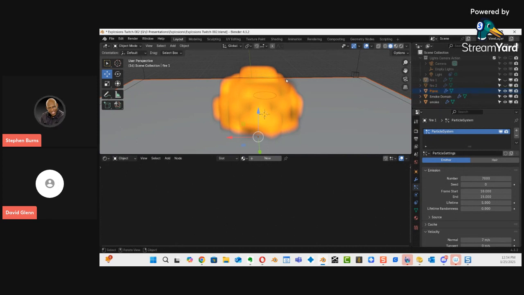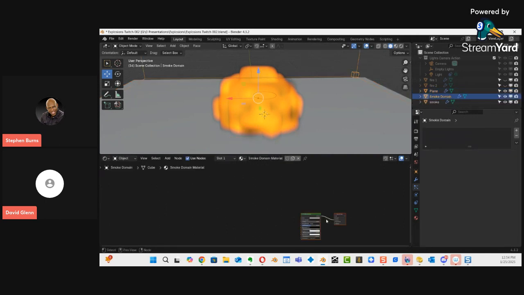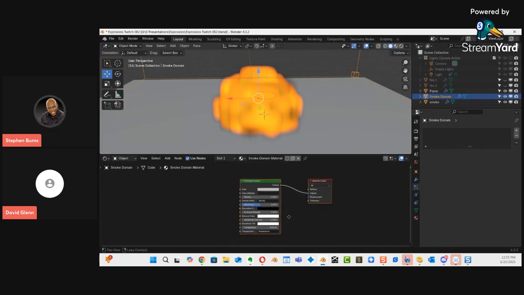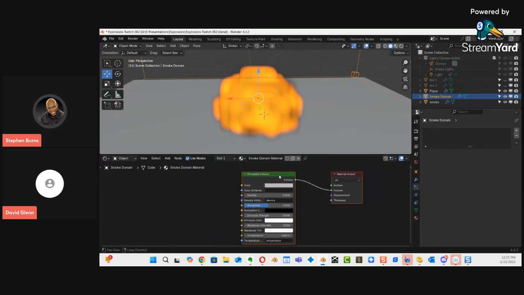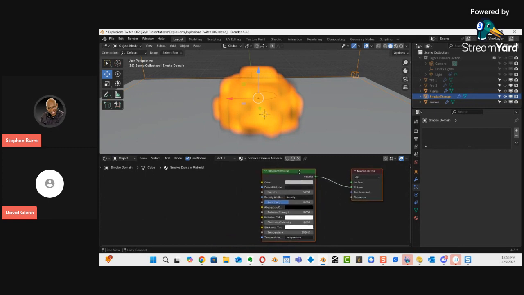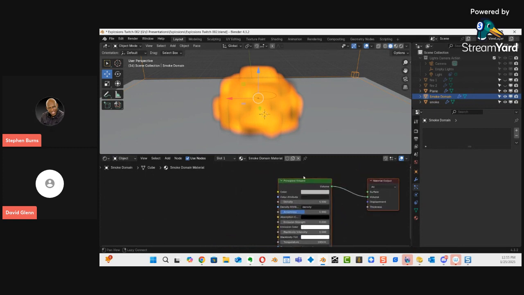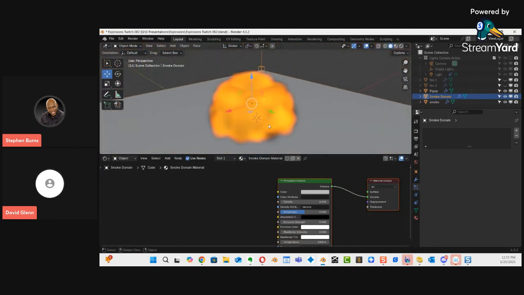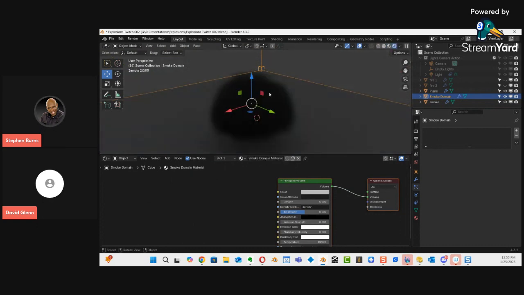The shader editor is not going to be for the actual object. The shader editor is going to be for the domain. There, it's already there. When we added that quick effects in there, it already textured the domain properly, called volume. Now we're going to retexture this to make it look a little bit more exciting. In order to do so, I have to go to render mode.